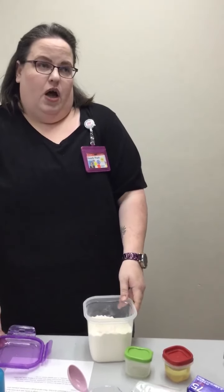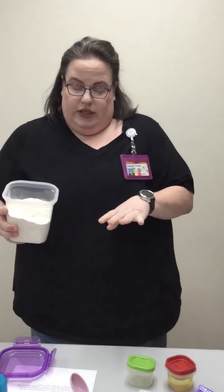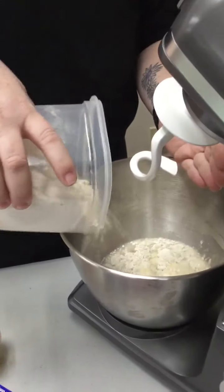Then this is 3 3/4 cup of all-purpose flour. The recipe calls for all-purpose flour, but I am sure that you could probably use bread flour if you need to. I'm not real sure about self-rising, but I'm sure that you could use the bread flour. And you would just want to put that in there.